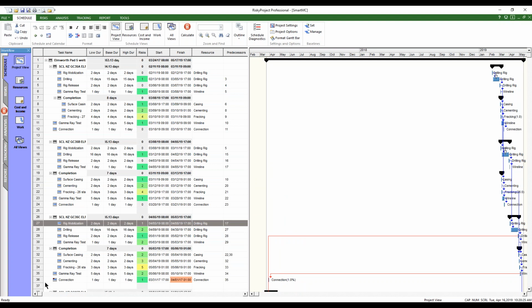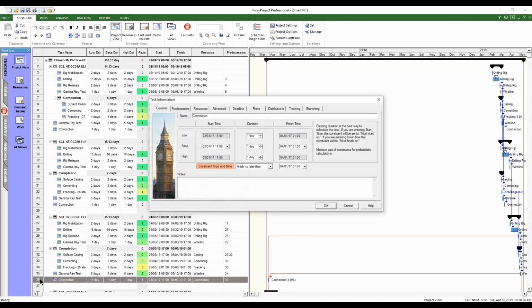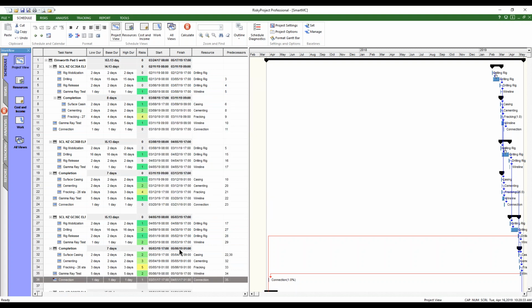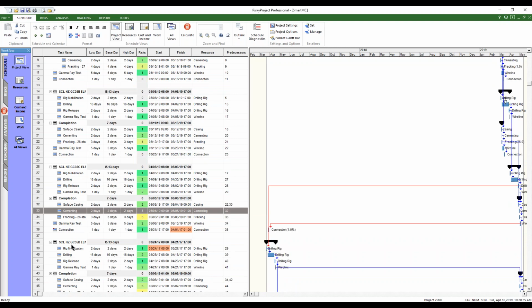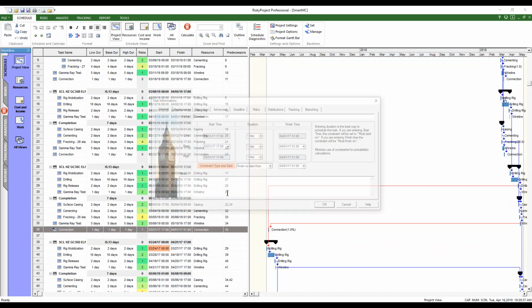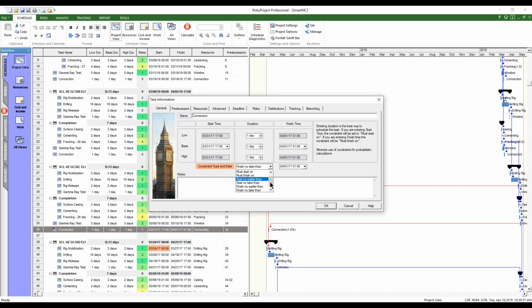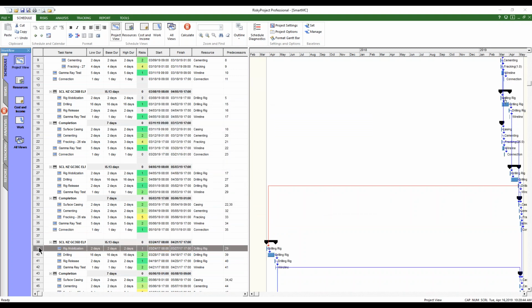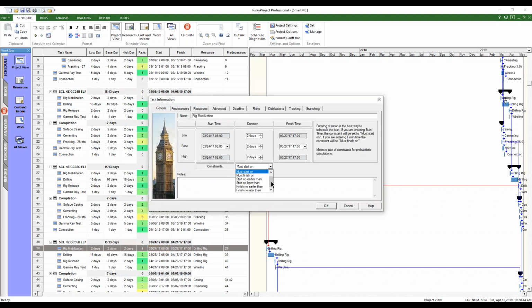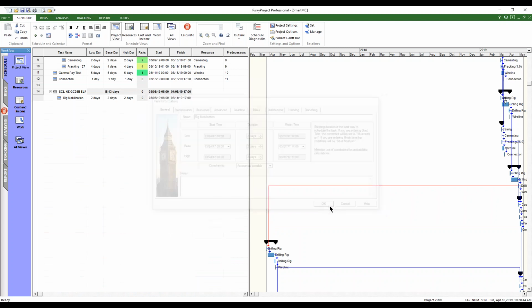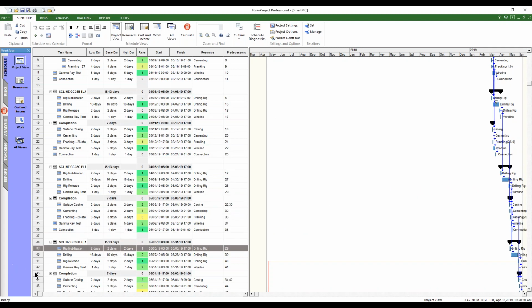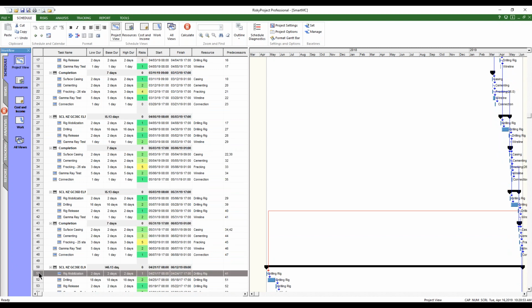So we'll go into that and remove the hard constraint. We'll just go down as we come through, and we'll do the same here. And we'll get to the bottom.